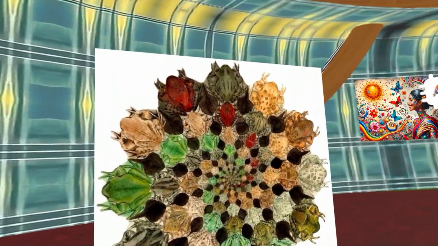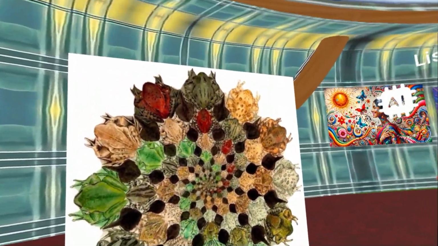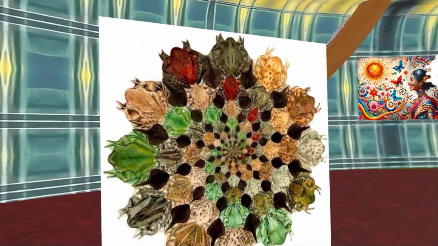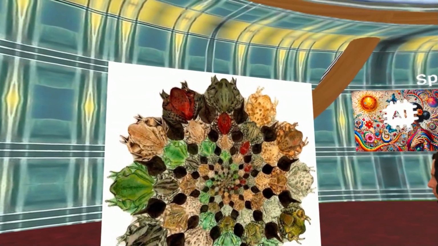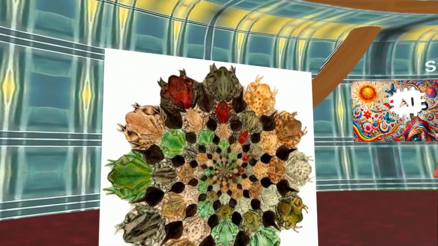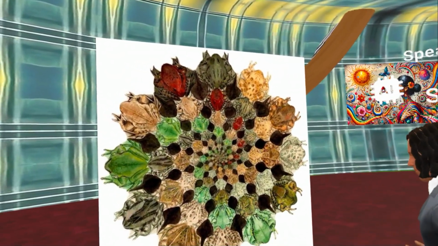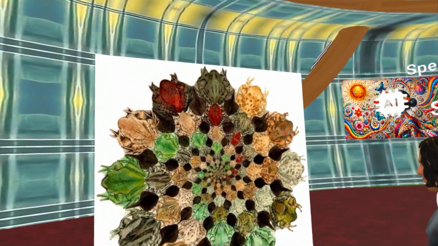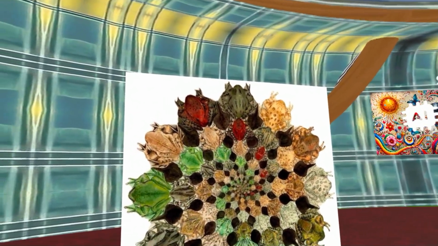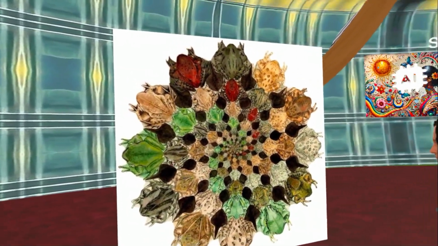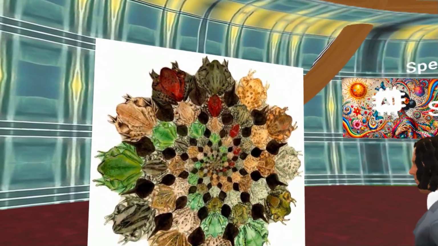I'm curious what the best way to commercially promote such a work of art might be. Promoting a work of art that combines both artistic allure and educational value, like the detailed depiction of biodiversity in the mandala of frogs, can be approached through several effective strategies that cater to specific audiences and platforms.